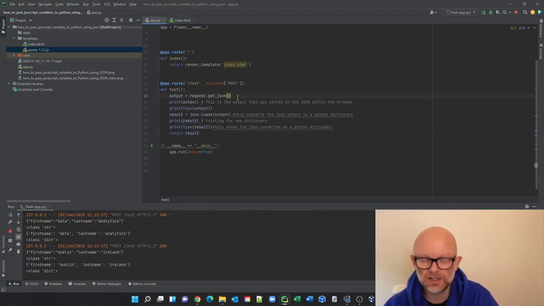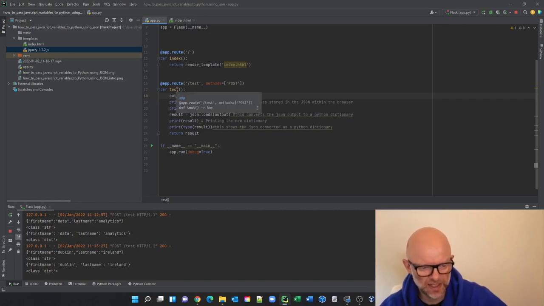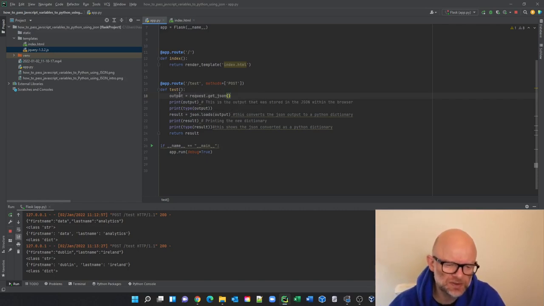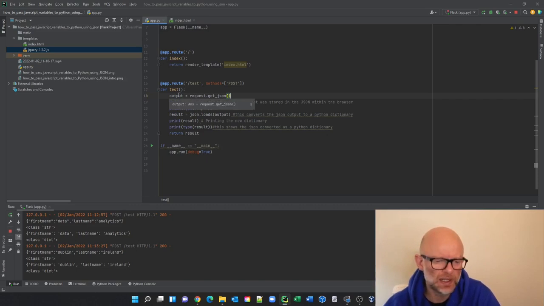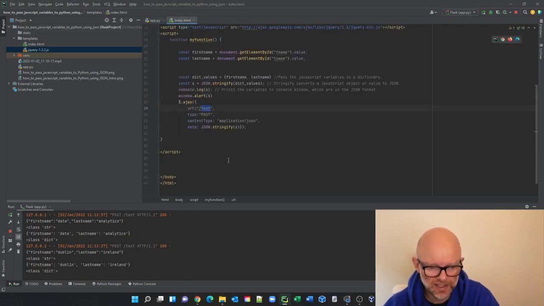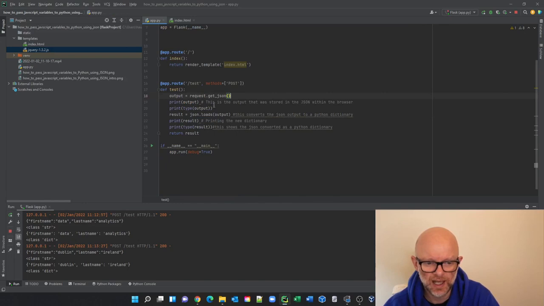As we have already done, we've sent over the data with Ajax, sent to /test as a POST. So it says, right, we've received it, so it runs this function test. The first thing we do is create a variable: output is equal to request.get_json. All it's doing is saying, look at what was sent, and if there was JSON sent, receive it and let's process it. That's why the content type there is JSON. We're sending some data and its type is JSON. And it says, okay, great, it's JSON.